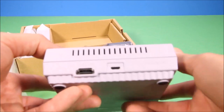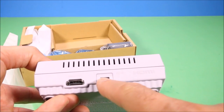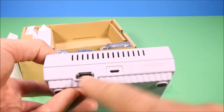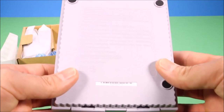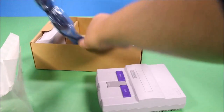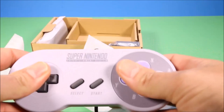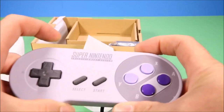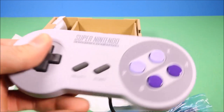Good look at the back. Here in the back, you've got the mini, that's the power and HDMI hookup. So you could hook this up to any TV or monitor that has an HDMI hookup. And then let's go ahead and check out these controllers. I have not seen one of these in so long. Wow! I am super impressed, guys.